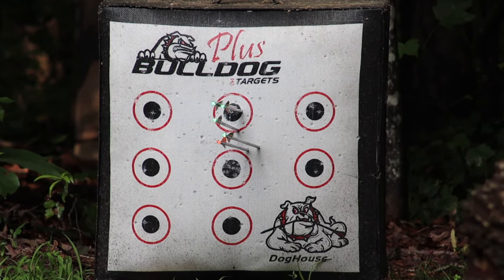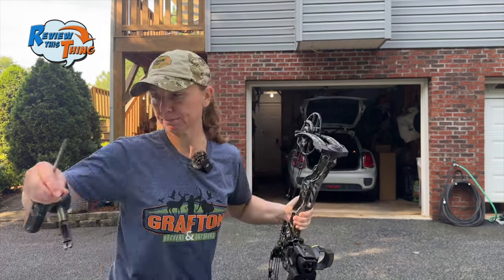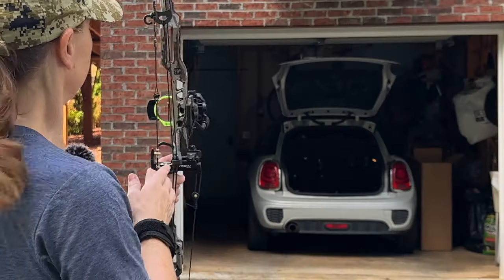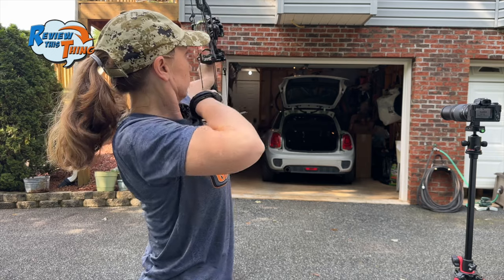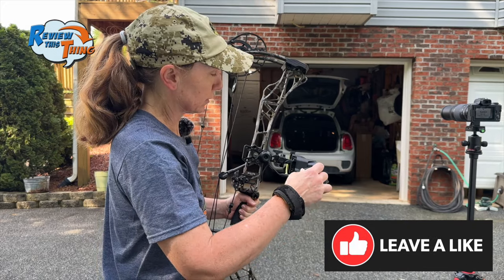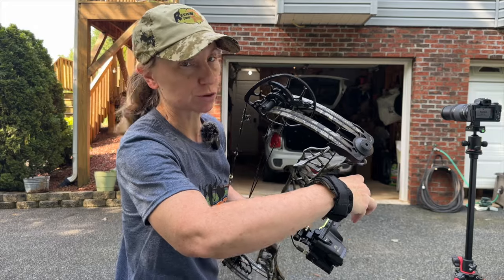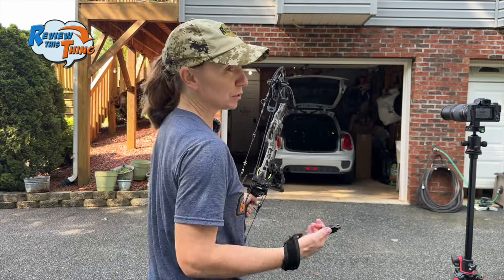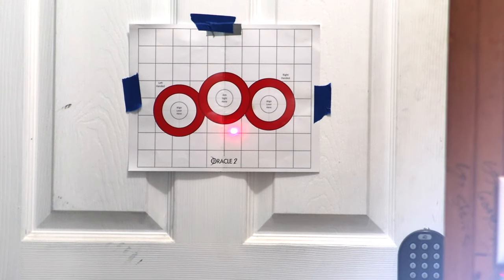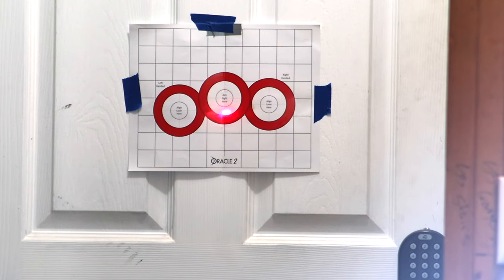It looks pretty good when I had shots I felt steady and not tired on. We're not going to move it again yet. The next step is to aim the laser — we need to take this cap off and don't lose it. Next, you take this laser pointer and screw it into that spot, and there's your laser. We aim and see where it is. Looks like we're a little low and to the right. Using a screwdriver, let's go left four clicks and up seven clicks. Going to go back to the right one click and up two more clicks. Up and down is good — laser is sighted in.